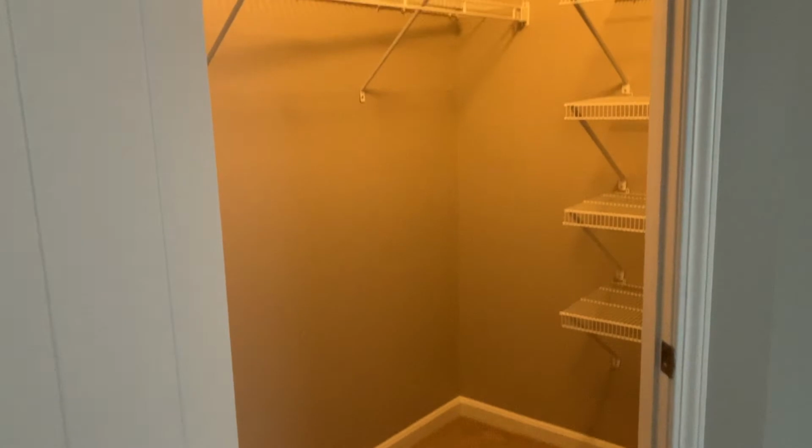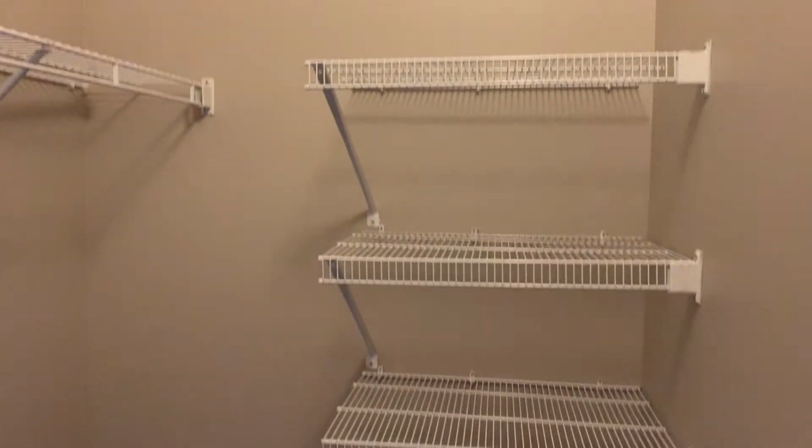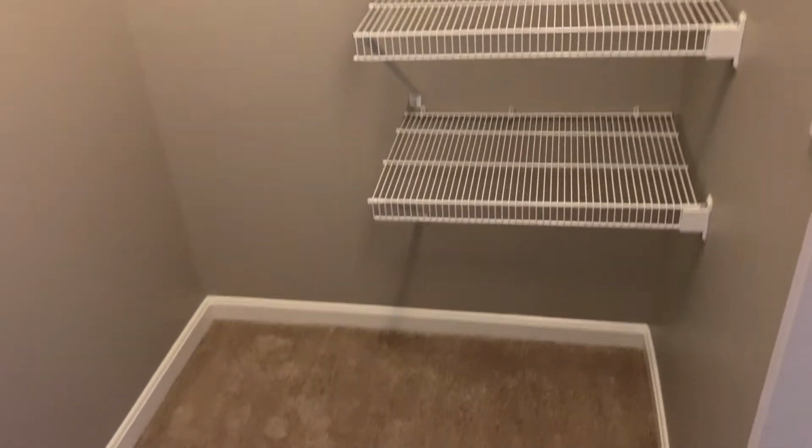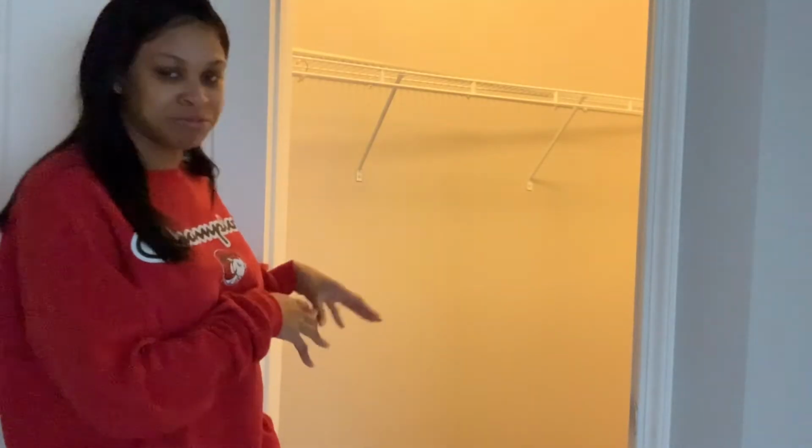I am going to put the things that were in my old beauty room in here and then add some things as well, because this room is a little bit larger than my old beauty room. The beauty room also has a really nice closet. I am going to be putting my clothes in the beauty room, and I'll explain that a little later. This closet is the largest closet in the house. It's not super huge, but I think I can manage to fit all of my clothes in here.